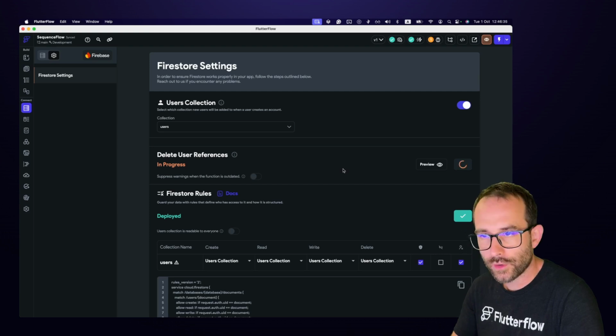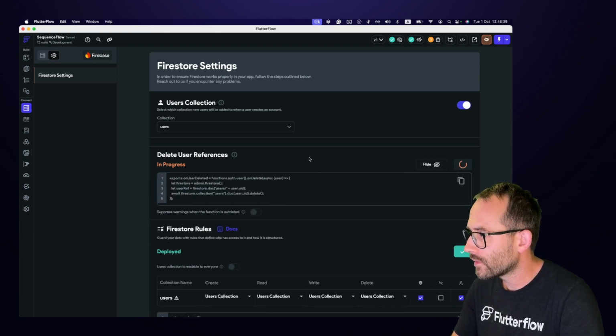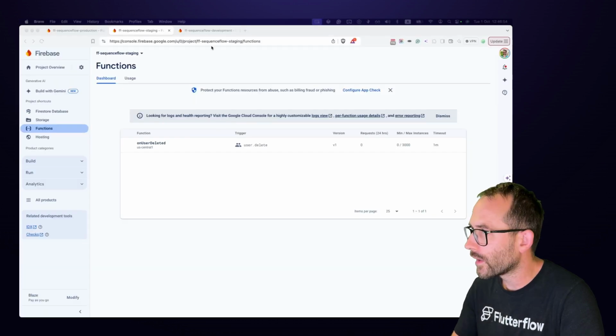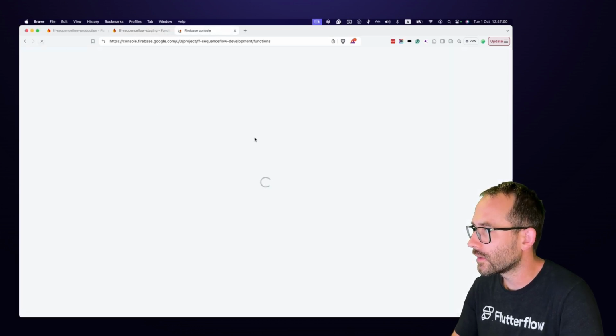We'll wait for the error. That preview. So rules. When we go back here, development environment, when we refresh, we can see that nothing is here.